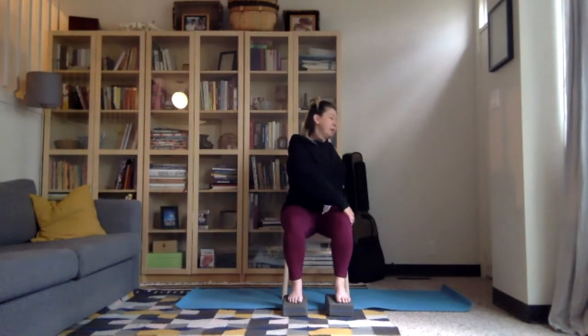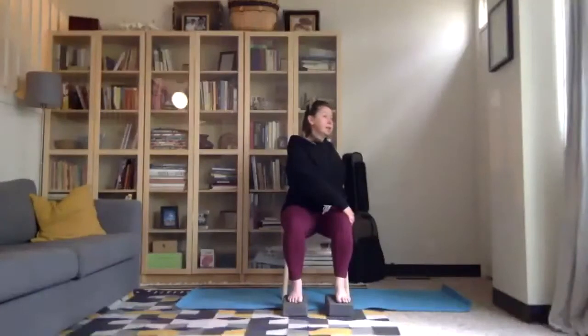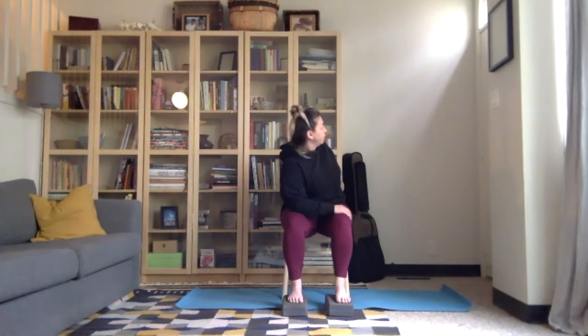Notice the urge sometimes to pull or push yourself into a deeper twist. Try not to do that. Stay with just the twist where the body can go on its own, and then use the breath to create a bit more space. Now you can stay here for 3 more breaths, or if it feels okay for you, bending that right elbow, resting it onto the right thigh. So right hand's on the left leg, right elbow's on the right thigh, left hand is behind you as you look off towards your left. Meeting that sensation of stretch with deep, full breathing.